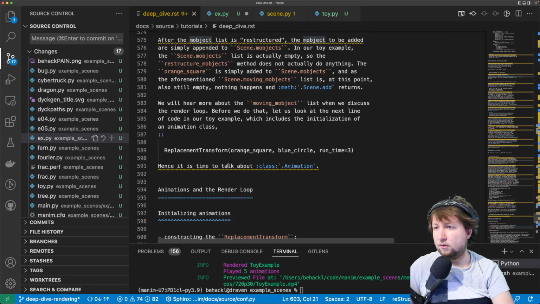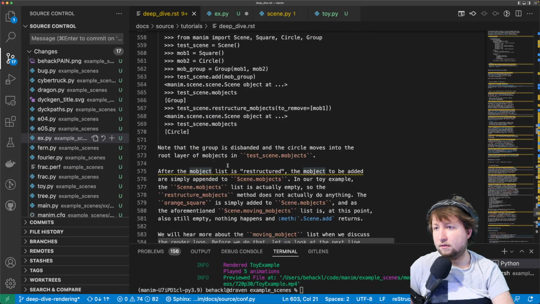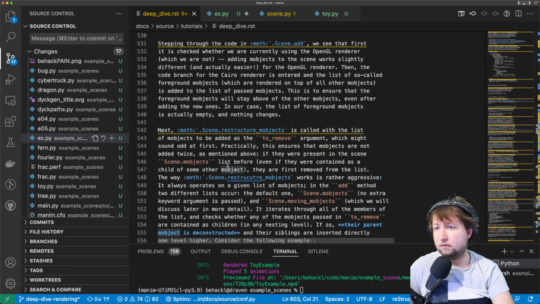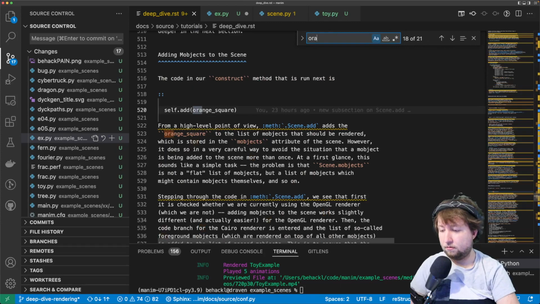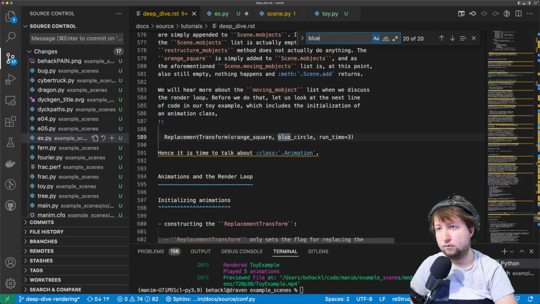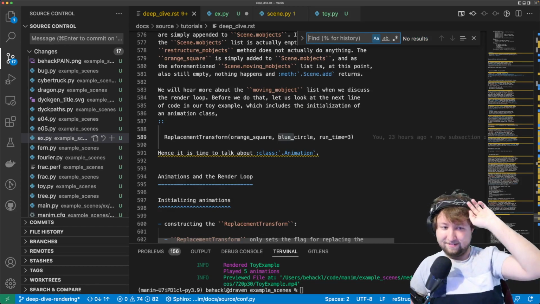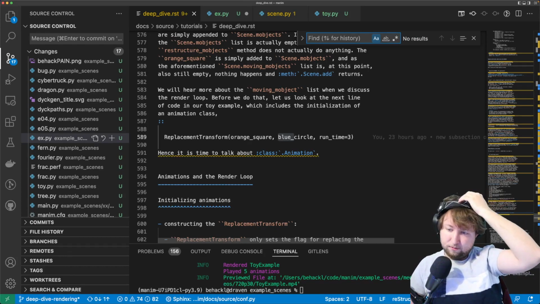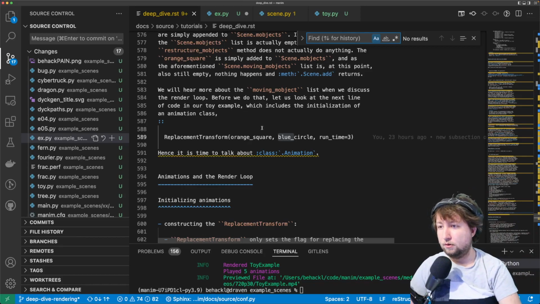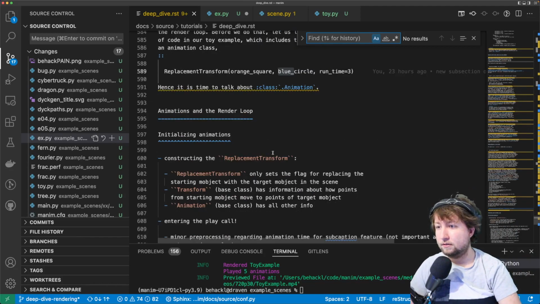Did I somewhere write orange circle? I kind of feel like I did. Wait. Orange circle? No. Blue square. Okay, also no. I feel like that's something that might happen quite easily to me. They change the colors and the shapes. Who knows what a circle is and a square? It seems advanced knowledge.